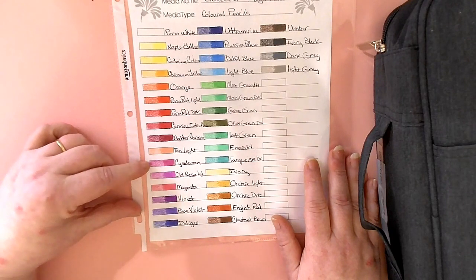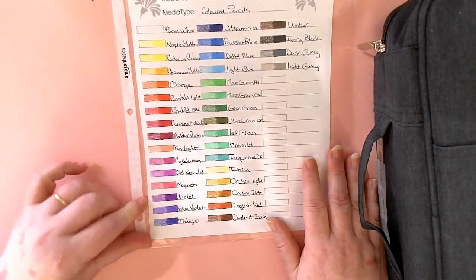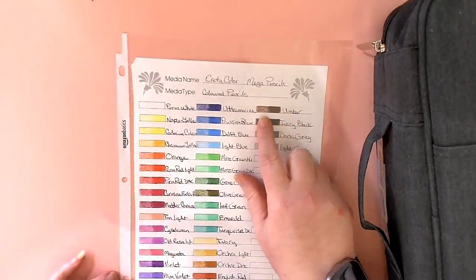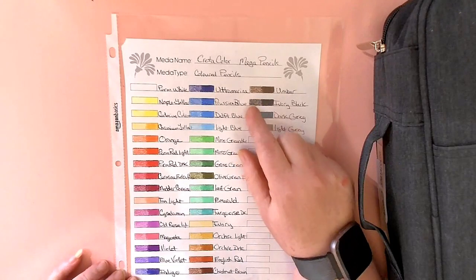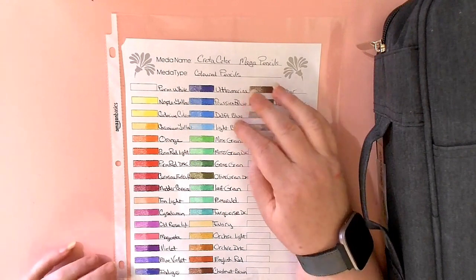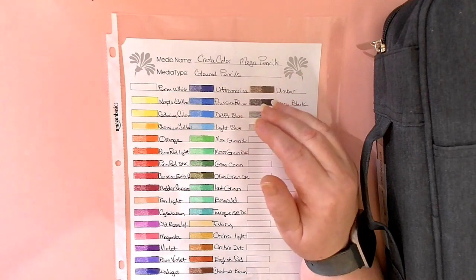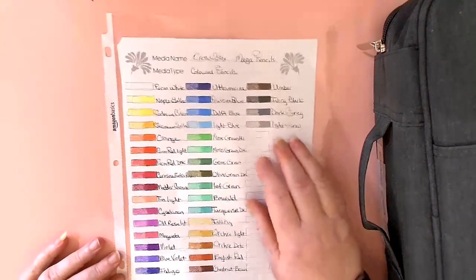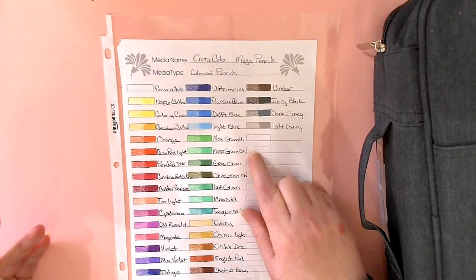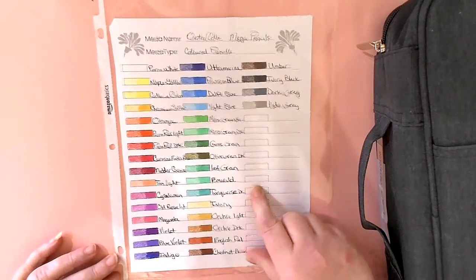It's a type of plant with beautiful flowers on it. Old Rose, Magenta, Violet, Blue Violet, Indigo. So it's got a lot of really good blues. It goes from indigo to ultramarine, Prussian blue, Delft blue, and light blue. So it's got a good 5 levels of blue. And then we go into our greens. We've got moss green, moss green light, moss green dark, grass green, olive green dark, leaf green, emerald green, and turquoise.